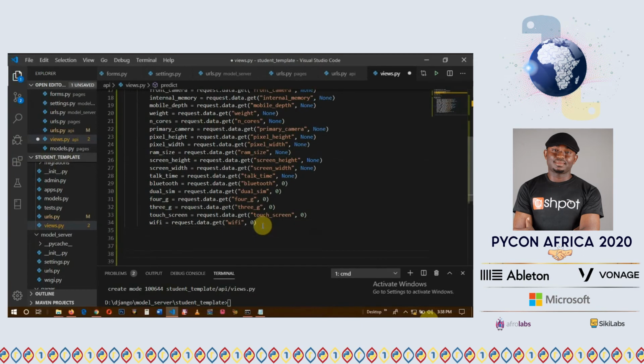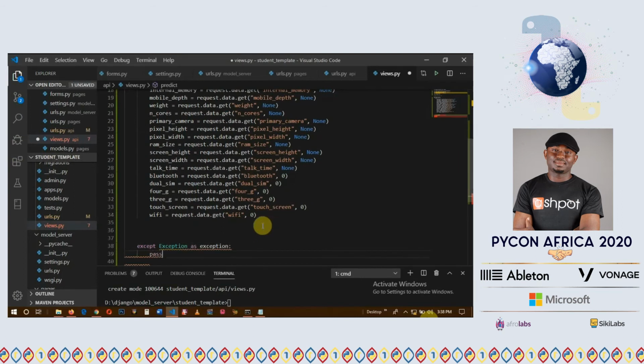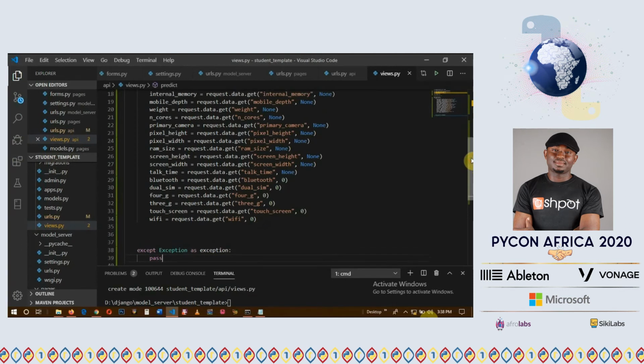All right, so there is a try statement there, so let's put in the except part of that code so that it doesn't keep hanging. Let's just keep it at pass.